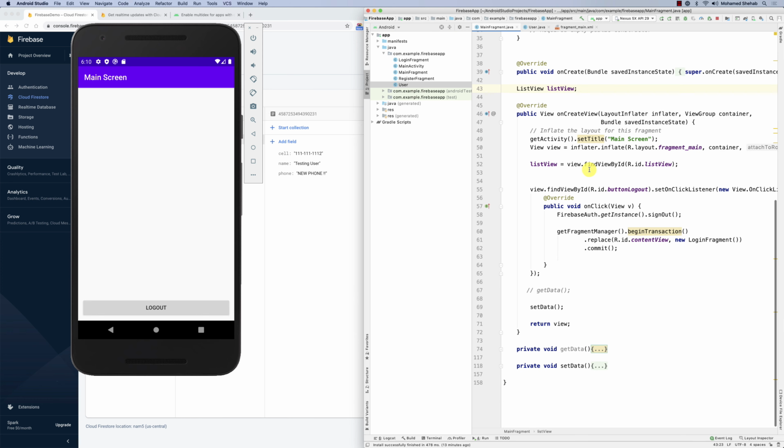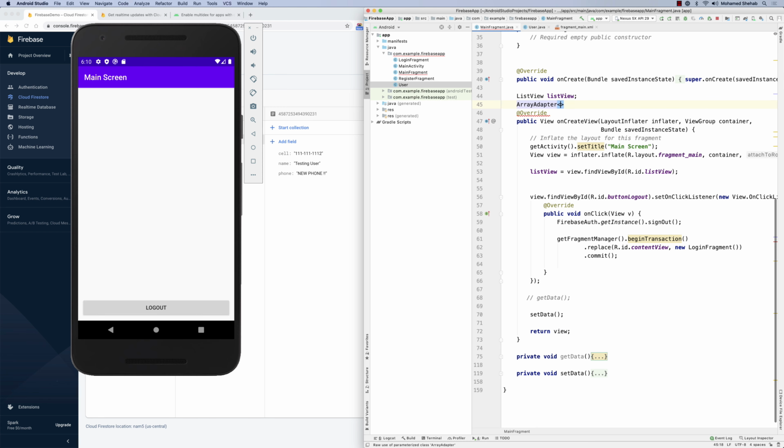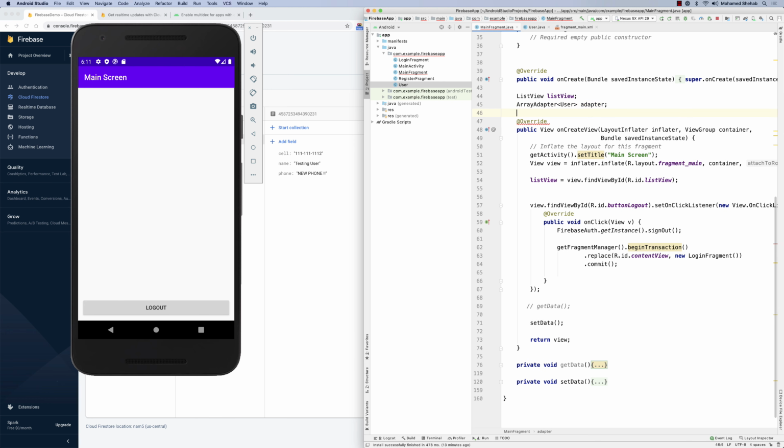So we have the user, and now I just need to create an adapter. So we'll do the array adapter of type user. And here's the adapter. Adapter equals new array adapter. And basically the adapter needs, what does the adapter need?